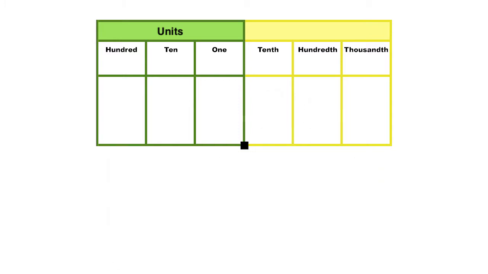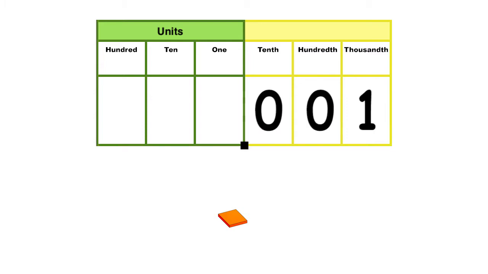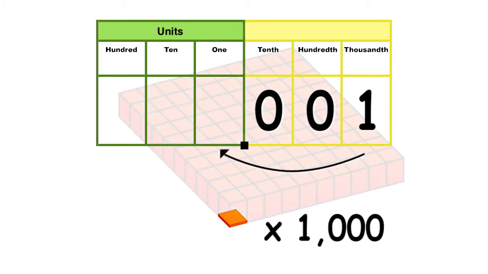Students then extend their learning to acknowledge that when we have a hundredth or a cube, we could still divide this further down to make 10 equal parts of that hundredth. These are called thousandths and are represented again by an even smaller flat. Thousandths are located to the right of the hundredths place and may be written as decimal point 001. It would take 10 thousandths to make a hundredth. It would take 1,000 of these pieces to create just one whole.